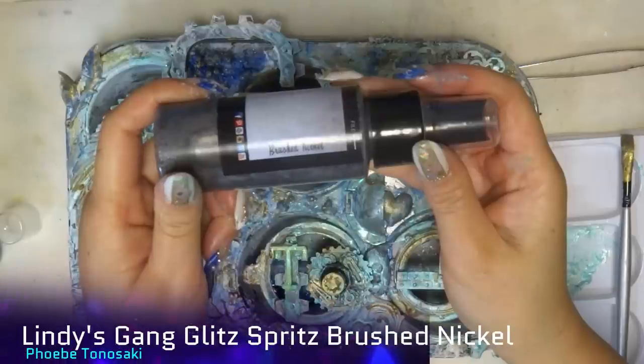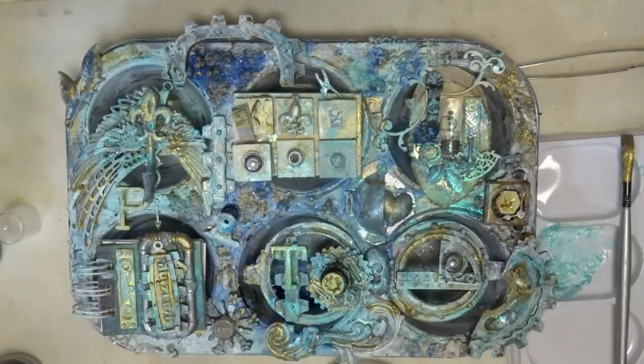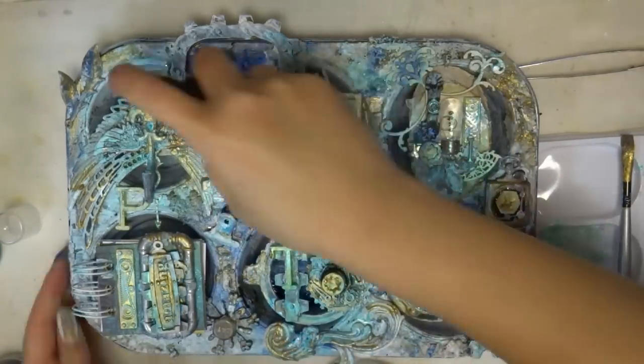I want some dark tone color to highlight the texture, so I'm adding the Lindy's Stamp Gang spray brush.